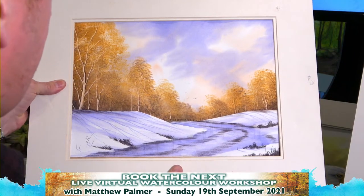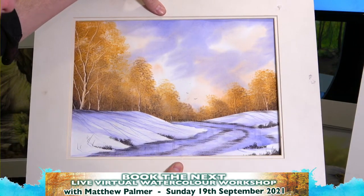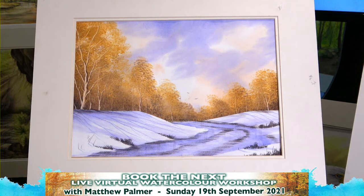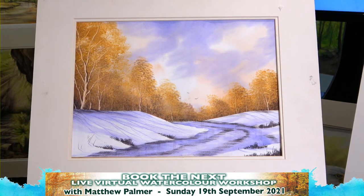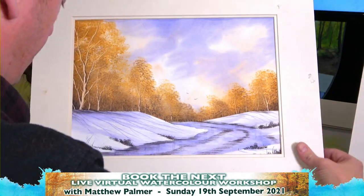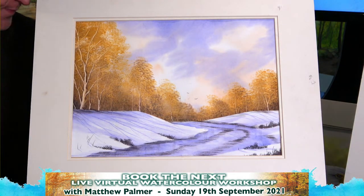And press it down. And that has given us, I think, a very pleasing late autumn, early winter watercolour. A nice warm scene, to say it's a snow scene. But that's all part of the fun. And that was live. That was live, which is a great buzz. If you never painted live, you should do it. You should do it. There you go, folks.